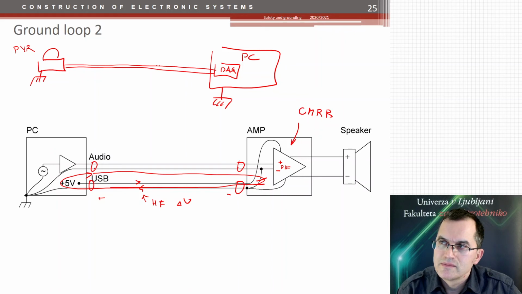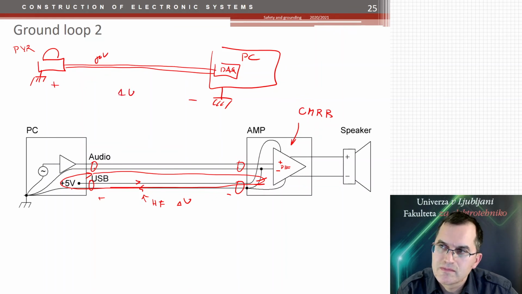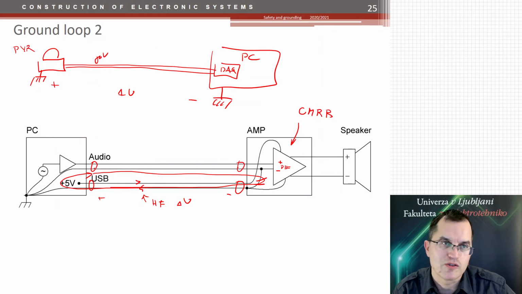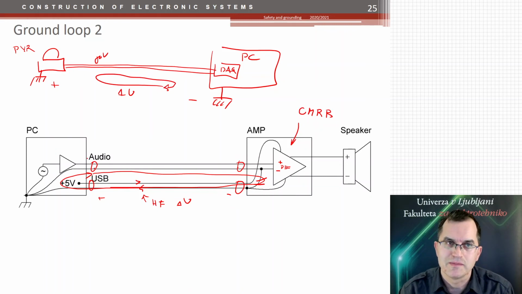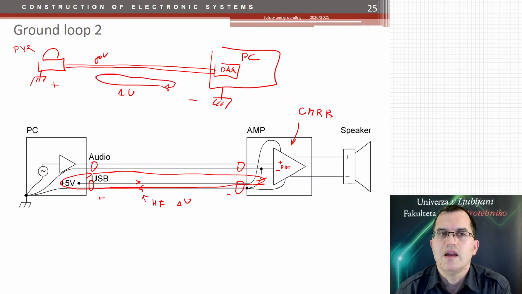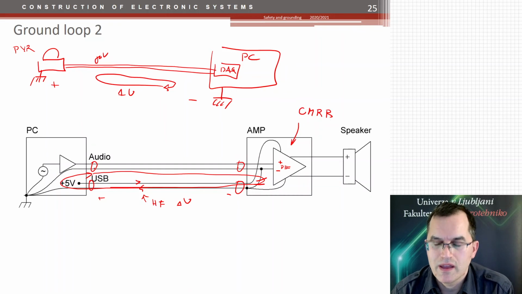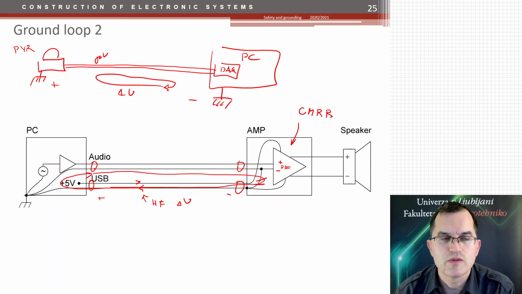Now, you are measuring microvolts here. So any ground voltage difference between these two grounds would influence that voltage a lot. So you have to provide some sort of a means of breaking this ground loop so that this ground loop does not influence your signal. Okay, let me try to explain that or show you some ground loop breaking techniques.